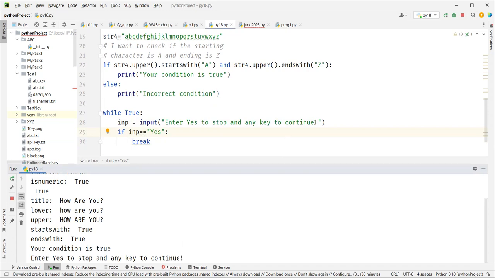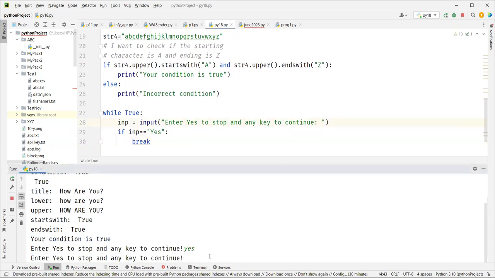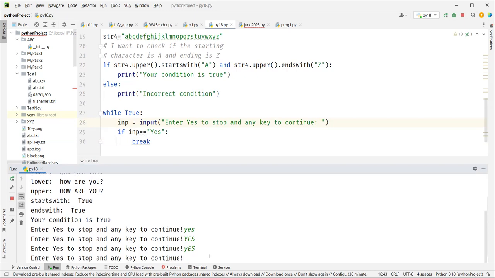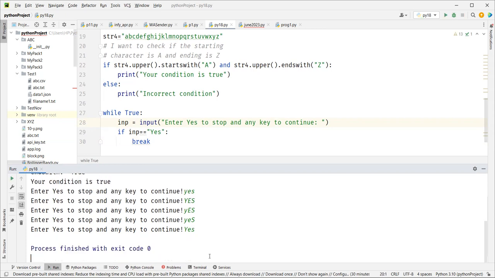So, okay, it should be a colon, right, to indicate that you are... So here, I give anything. I give small yes, I give capital yes, it doesn't matter, right? It's not going to listen to me. It wants capital Y, small ES, then it will stop. But what you mean to say to the user is that you enter any yes and I will stop.